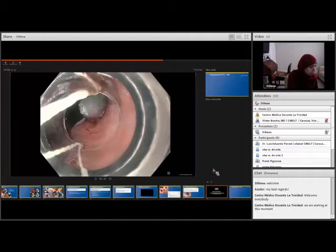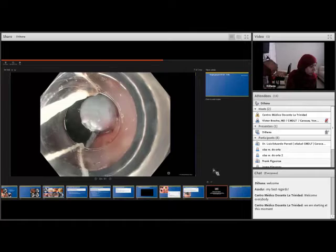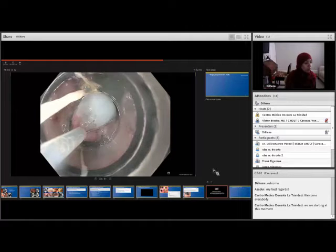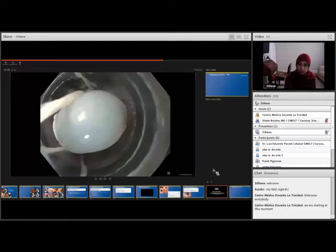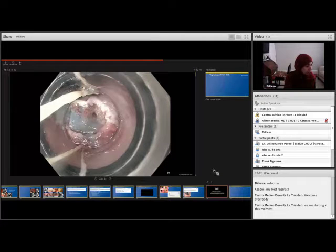The area immediately adjacent to the prior resection site is targeted. In this case, the second EMR was also performed with the band EMR device and ultimately was removed with the snare. We were concerned that we included a portion of the prior resection site, as seen on the left portion of the banded tissue, and we thus opted to perform the resection over the band.